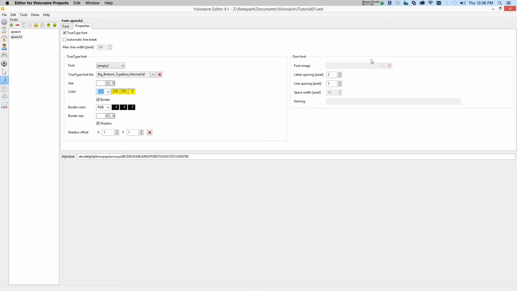Whereas a bitmap font, you have to go back out to the editor and adjust it there, resave it, bring it back in, and there's a lot of editing involved. Whereas TrueType fonts, it's easy enough to scale them up, down, change the type, and so on. It's just all around much easier to use. And there's no quibbling about the alphabet. You don't have to change the alphabet, set the alphabet for a TrueType font.